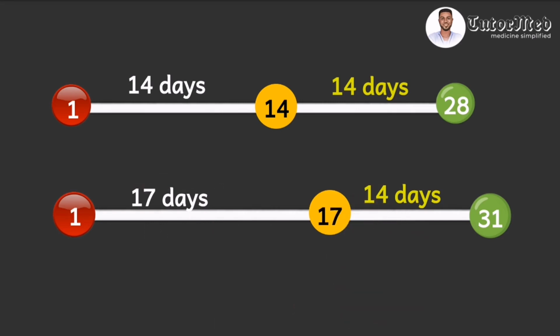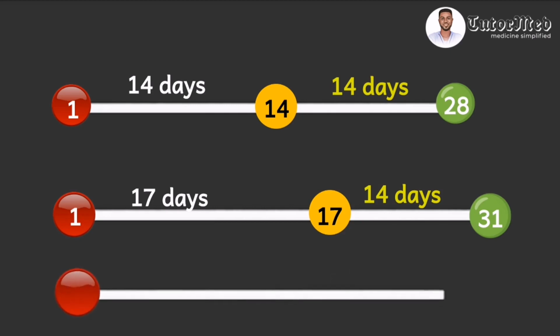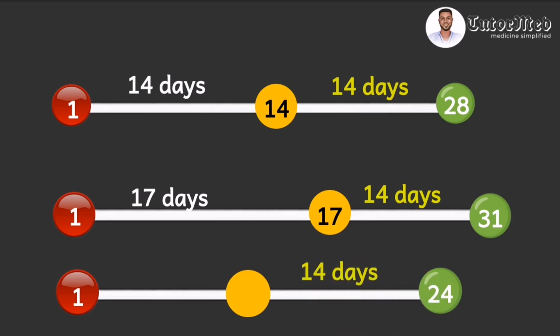Now let's take a last example. We have a pretty woman with a cycle length of 24 days. When will the ovulation take place? So we have day 1 to day 24. So remember that the post-ovulatory phase is almost always 14 days. And so what it means is that the pre-ovulatory phase will be 24 minus 14, and that would give 10 days. And so the ovulation is likely to occur around day 10.